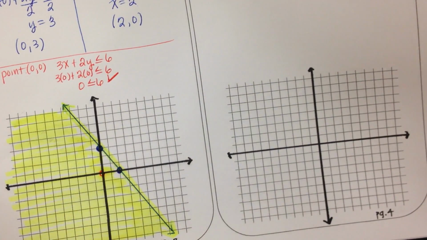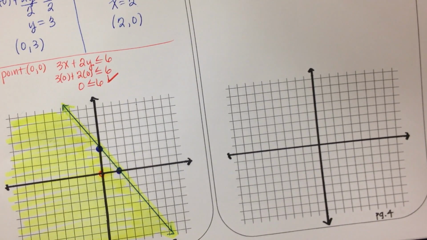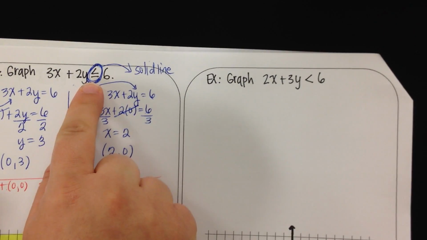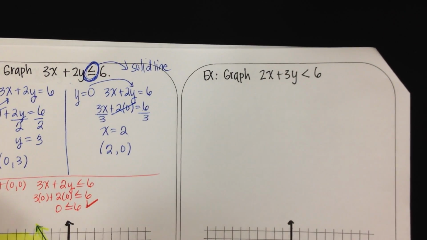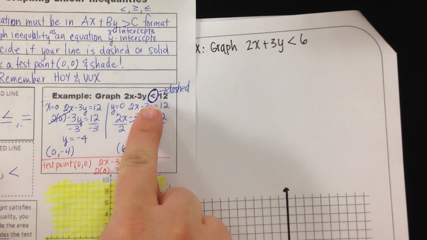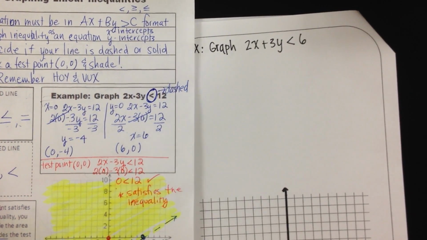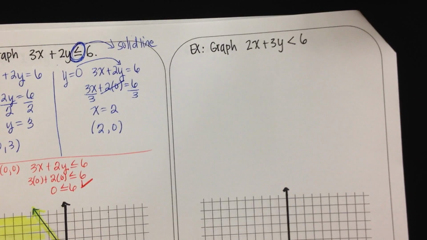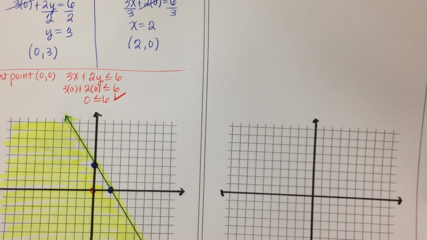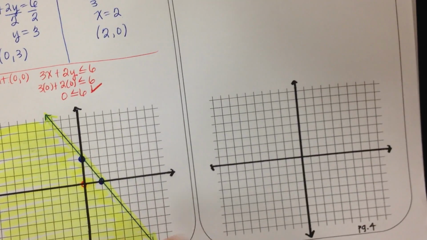So for these that are in standard form, guys, you can't just look at the equation and determine it. You've got to do the test point to see what side you're going to shade. That's the difference between slope-intercept and standard form, is that you can't just look at this sign. Just because this is less than doesn't mean it's going to be below, because over here we had a less than on our little foldable, but what did we shade? Above. So you've got to do the test point on this section in order to determine top or bottom. Now, we will eventually get to inequalities in slope-intercept form, but for right now, this entire 7.2 is in standard form. So that's why I'm going over it this way. Yes, ma'am.